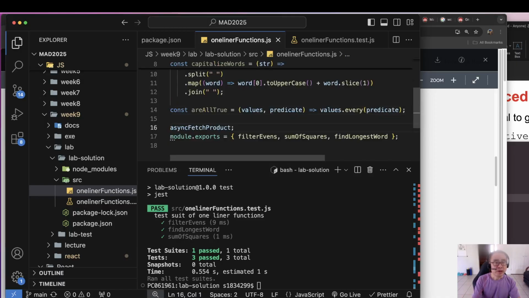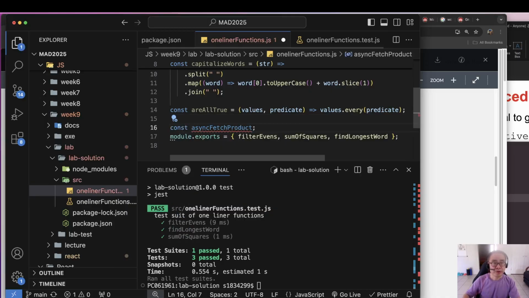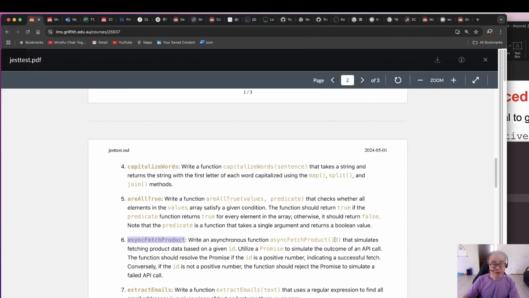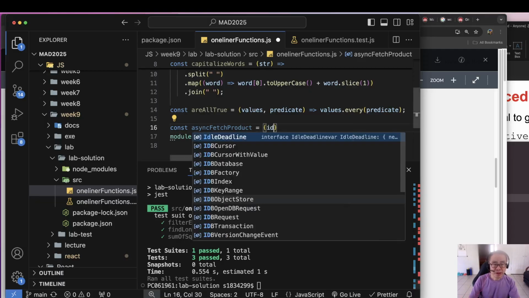The third one is async product, right? We try to create the function. Look at the function: we input an ID. Use a promise: if the ID is positive, successful; otherwise, reject.